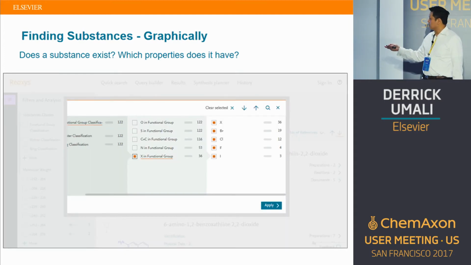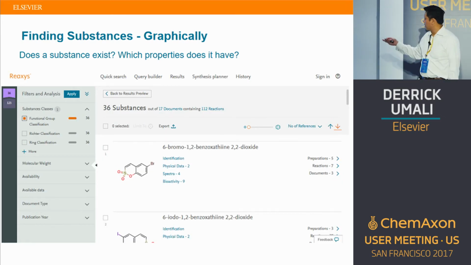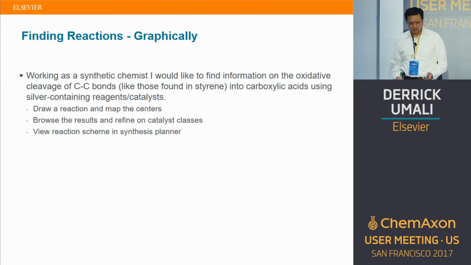And then we can do some filters here. X is in the overall, halogens are in the overall compound, and then find, filter on that, and then find only the structures moving from 123 to 14 where there is a halogen in the overall compound, then being able to export that out.